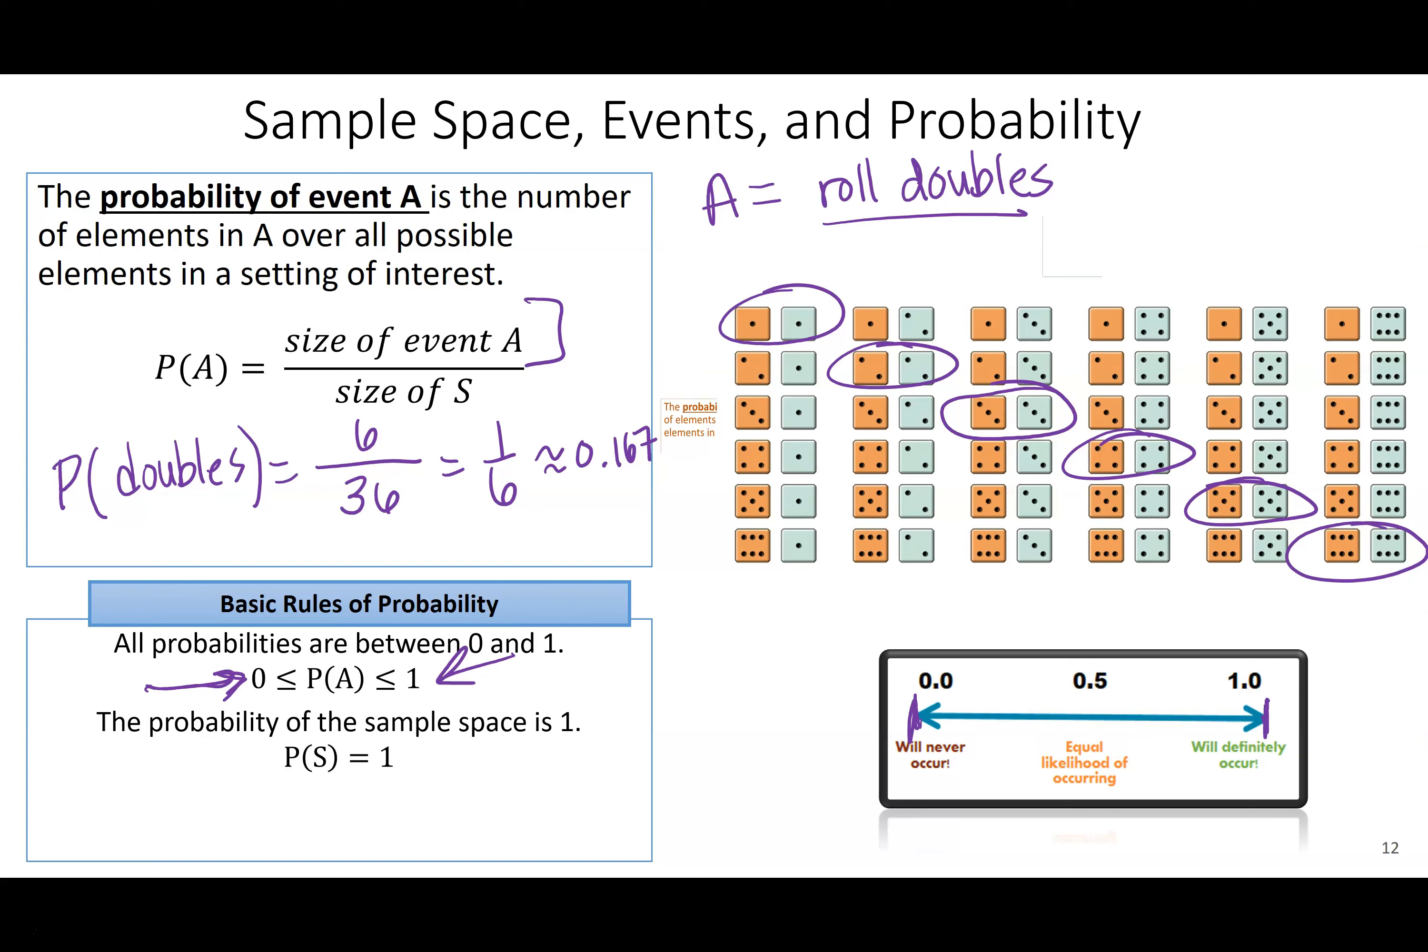The probability of the sample space is one. So if I combine the probabilities of all possible things in the sample space, the probability is one. And then we like to talk about the probability of not A. We call it the complement of A. So the probability of A complement is one minus the probability of A happening. One way to think about it: everything in the universe is cheese or not cheese. That's the idea. A or everything that isn't A. So when you add them together, you should get one.